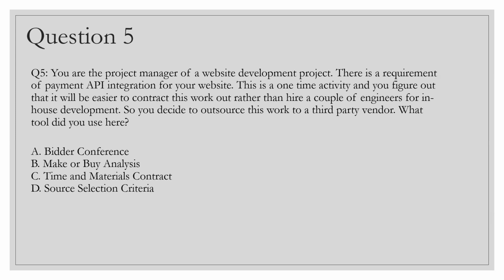It's not a bidder conference. It is not a time and materials contract. It is not source selection criteria. It is make or buy. You may be tricked, if you don't know the concept, by option D called source selection criteria. Source selection criteria is nothing but how the seller will be selected. That's a different concept altogether. But here, what we are talking about is make or buy.